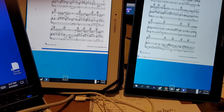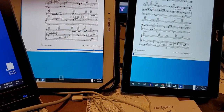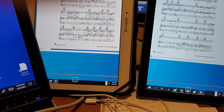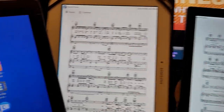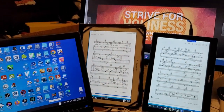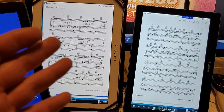Now you can have a full 10 inches per... I'm going to adjust it right here at the bottom. Because ideally, you want a full 10-inch... There it goes, see? So now you can get your notes nice and big. You can adjust it any way you want. So there you go. Spacedesk is working beautifully.